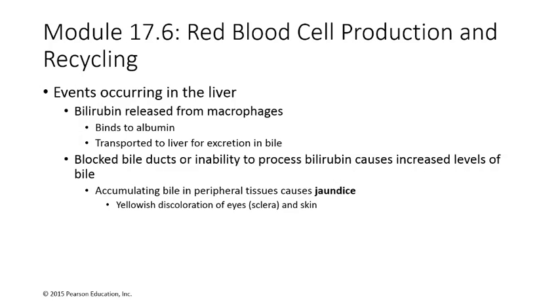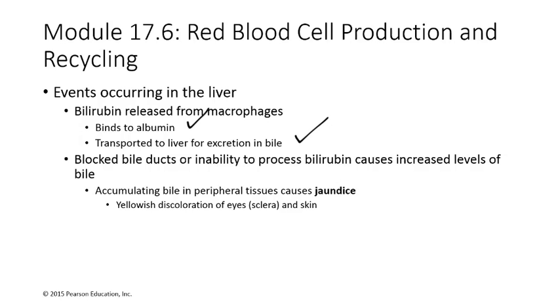So the bilirubin is released from the macrophages. It binds to this protein called albumin, the most abundant protein in your blood. It's transported to the liver for excretion in the bile, and that's how it ends up. The bile, you see the word bile, is definitely going to be released through the feces.